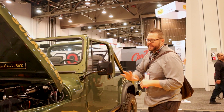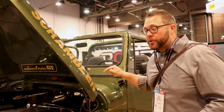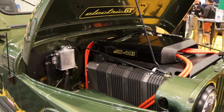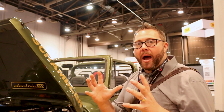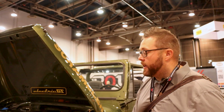It has that classic styling of the Scrambler that you love, know, and expect. That color is really comparable to the one that we have personally in our shop, #NotARestoration. But as you zoom in, you can see that beautiful electric motor right here. It has comparable massive horsepower, and it has the body shape, right? So the actual motor unit itself has the same footprint as an LS platform. You know how we love our LSs and we love stuffing them into Jeeps. This EV has the same footprint. So if we can put an LS in it, we can put an EV in it.